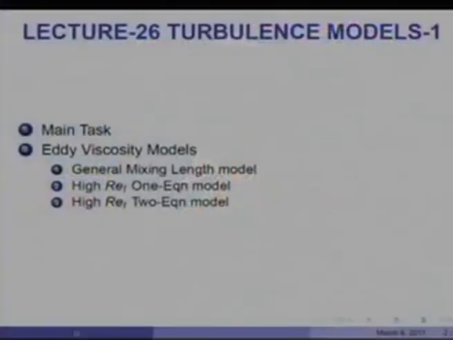So, I will explain what the main task of modeling is. I will take up the so called eddy viscosity models, and in that there are three variants. One is called the general mixing length model, the second one is the high Reynolds number 1 equation model, and the third is the high Reynolds number 2 equation model. You will understand the meanings of this as we go along.